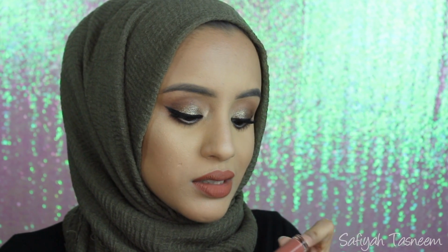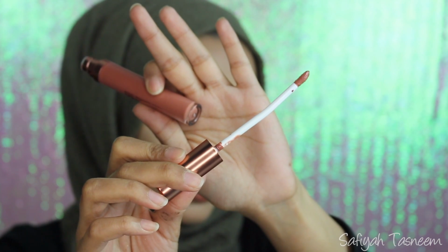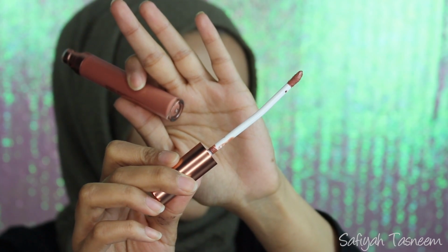One thing that I've noticed again with the Makeup Revolution matte lip kits is they don't fully correspond to the lip liner. So if I just show you, this lip liner is a bit more on the orangey side, and this is more on the peachy side. They're not exactly the same shades when you get the lipstick and the lip liner together. The applicator is bent, so I'm not really sure what that's about, but Makeup Revolution will obviously fix that, hopefully.